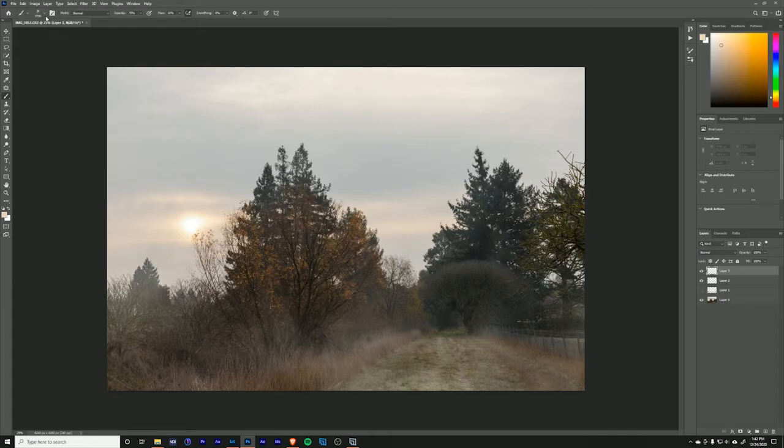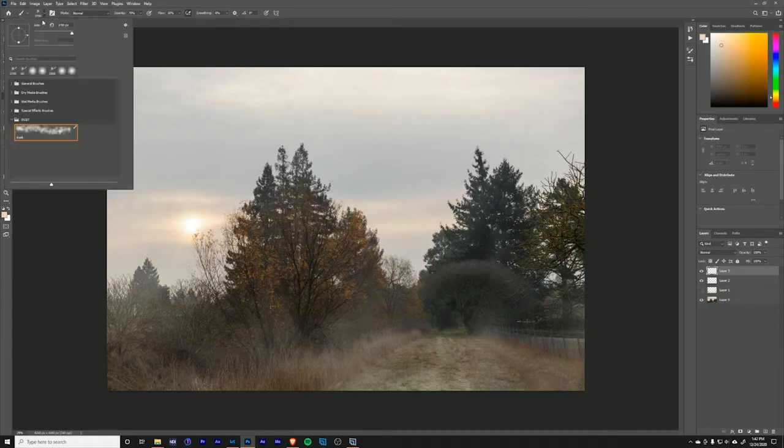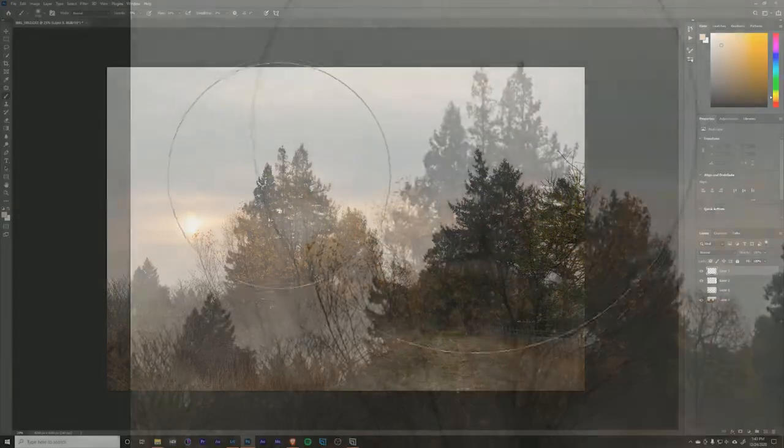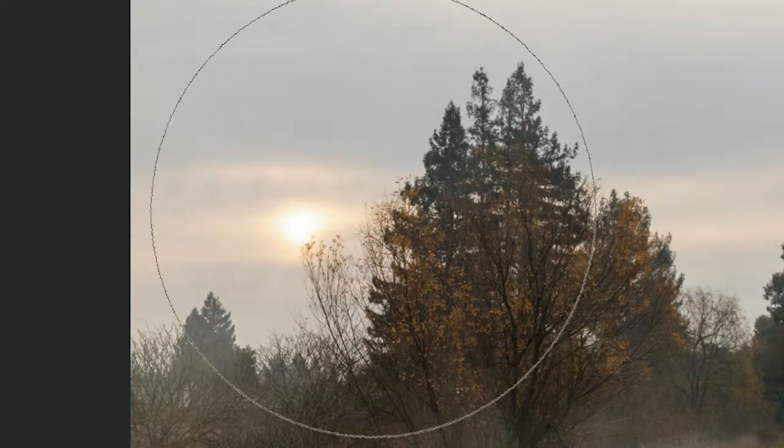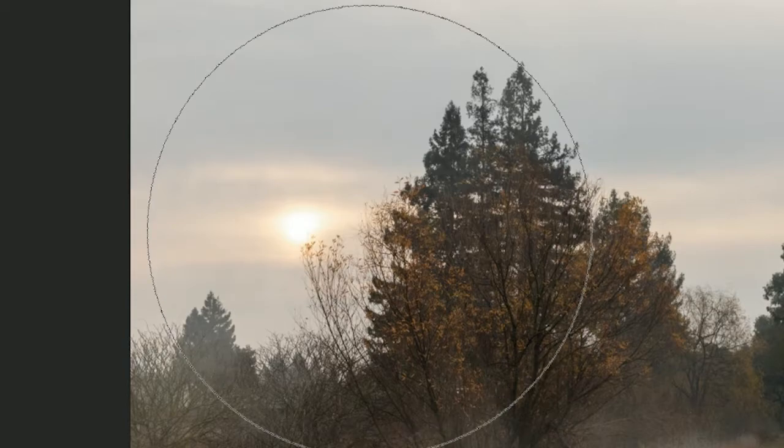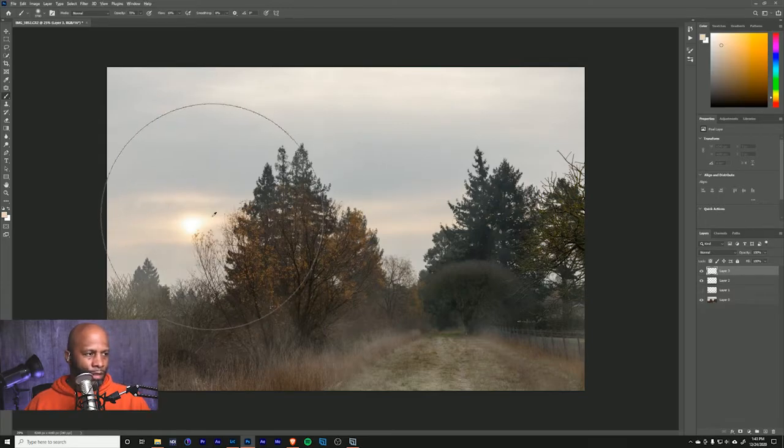So I'm going to go back up to my brush menu in the upper left of Photoshop, and I'm going to select the soft round brush. Okay, so I got that. And then we're going to take the color of the sun and sample that and use that to sort of make the sun glow just a little bit more. So what we do is hit the Alt key or Option on our keyboard again and sample that color. We don't want it to be bright white like that. Let's go more so closer to this orange and yellowish blend or golden blend, and then let go. And we have the actual color of the sun.